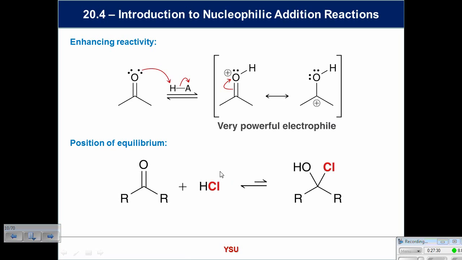So we can take something like HCl. Let's say you're putting this in the presence of HCl. It turns out if you add HCl to a carbonyl like a ketone, you can get protonation of the O and the chlorine can attack. And you can produce this stuff on the right-hand side. But the reality is the equilibrium here favors the left-hand side. This is subtle. So what do you know about chloride as a nucleophile?